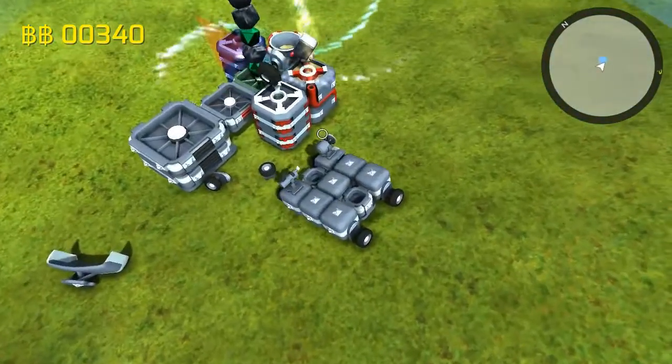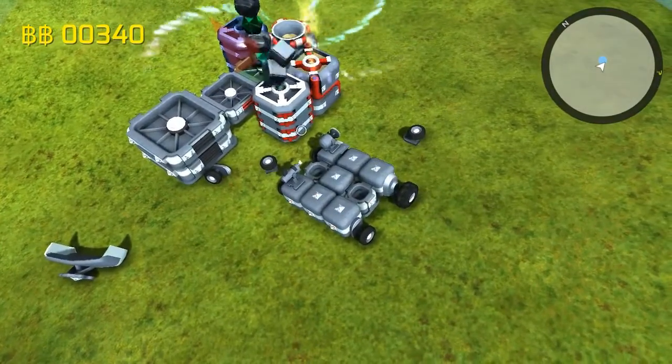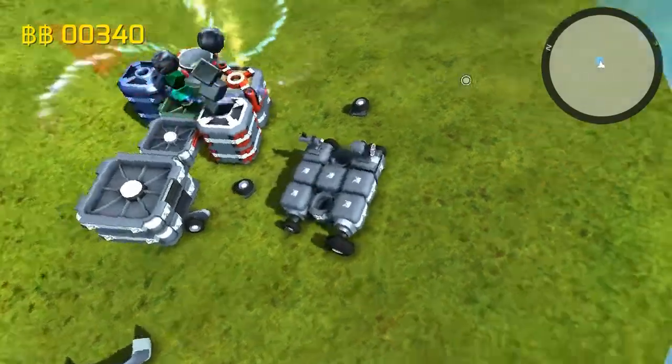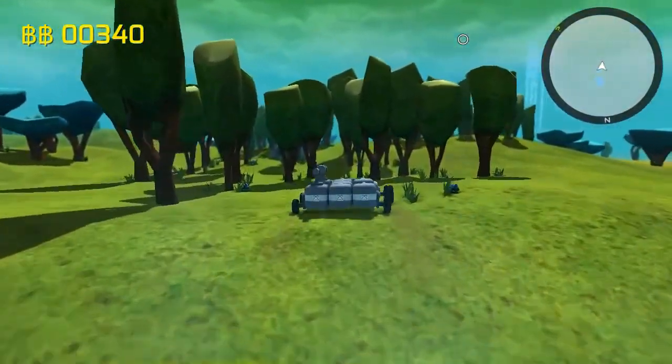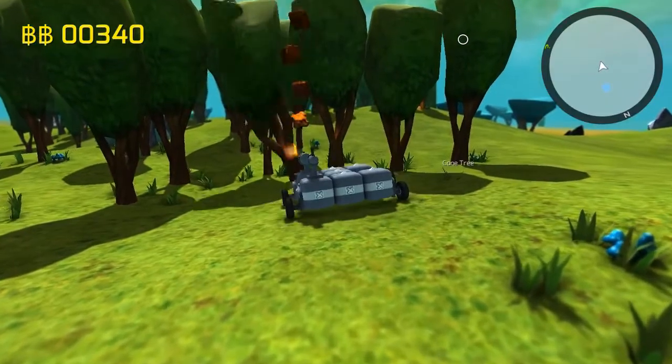Alright. I got one wheel. Okay, let's put the wheel on. Do I get another wheel? No, I need more rubber. Damn it. Let's get some more rubber. Probably need more fuel for the shields anyway.